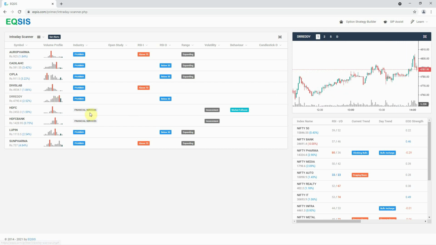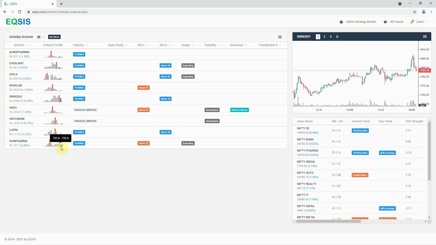So what I can do is, if I see any sort of support taking place, and you are a person who wants to buy on dips, Dr. Reddy is where you see the stock is very near to the support. You can create fresh long positions. If not, wait for a while, let Aro Pharma or Sun Pharma come nearer to this orange line, which is the high volume profile, or look for price zones which are getting good volume.